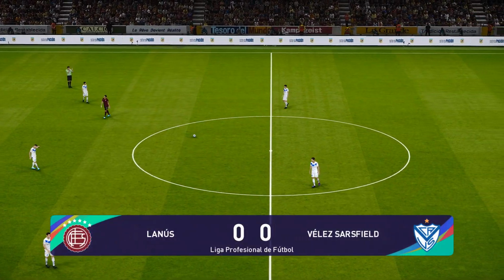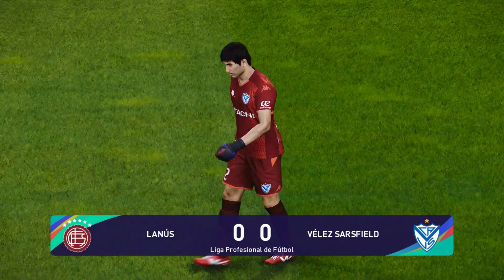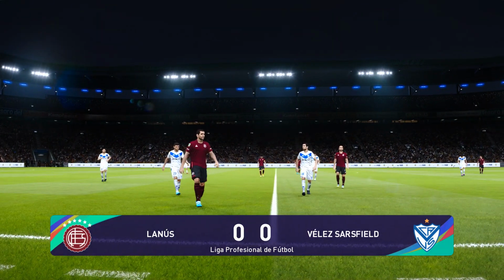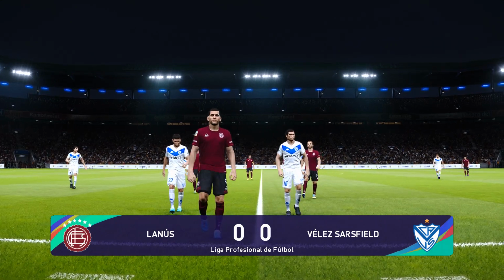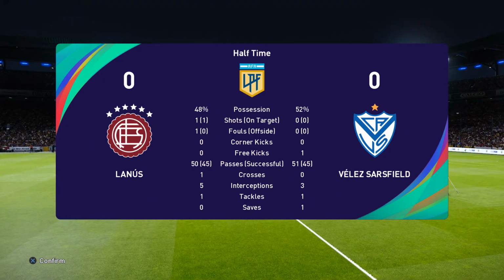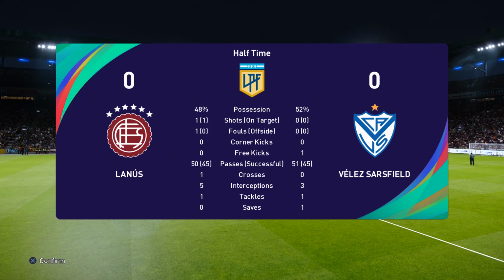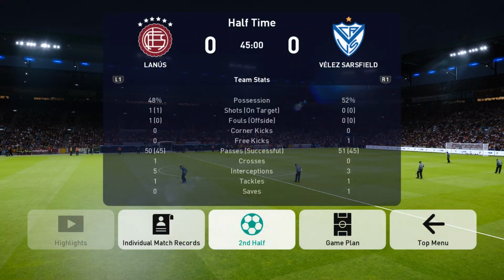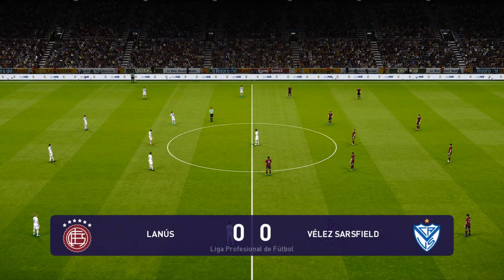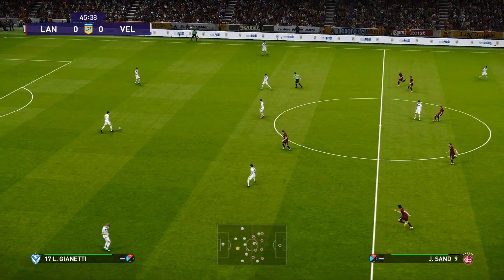And we've reached half time. So far the team has not broken through, but certainly not for the want of trying. It's been an interesting game up to now, but still goalless. What do you think we're up to after 45 minutes? Well, they've never really been threatened in the first half. I think it's been a magnificent team effort. The work rate has been superb. Very, very organised. Lanus head to the dressing room, not yet having broken through. Tight, cagey game. Neither team any further forward than they were when they started out.